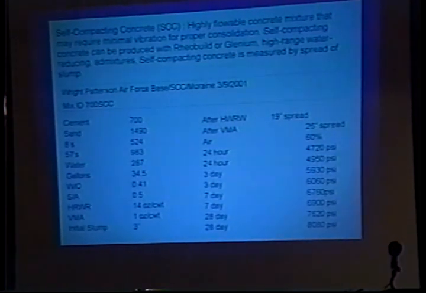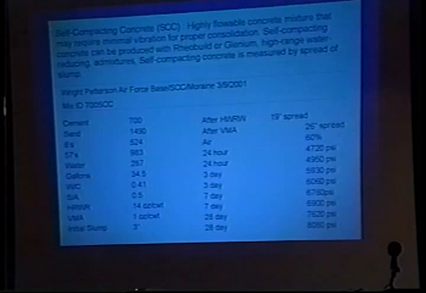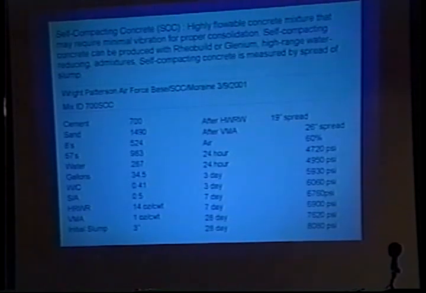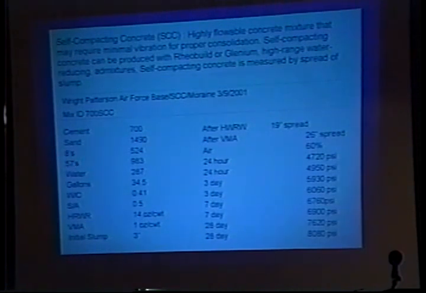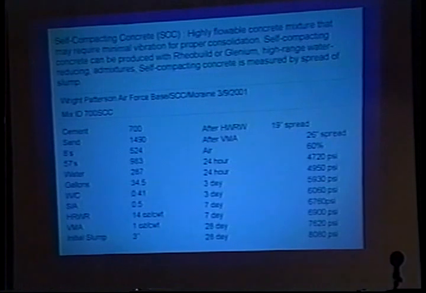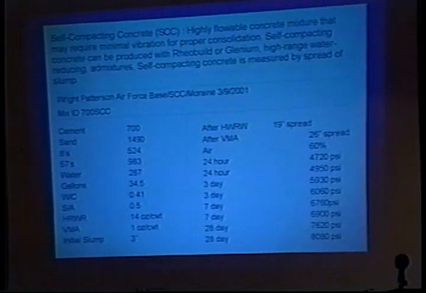Instead of those 800 and 900 pounds per cubic yard mixes we just looked at in the ODOT spec book, this mix is back down to 700. The only somewhat unusual thing is that they're blending 8s and 57s. That's the coarse aggregate. It gives you a little bit denser mix.